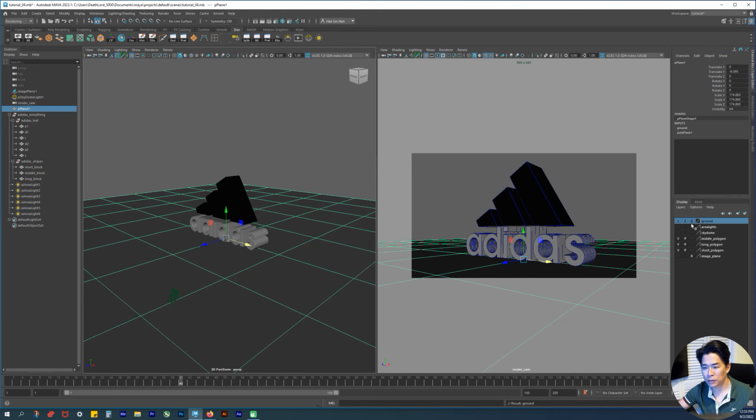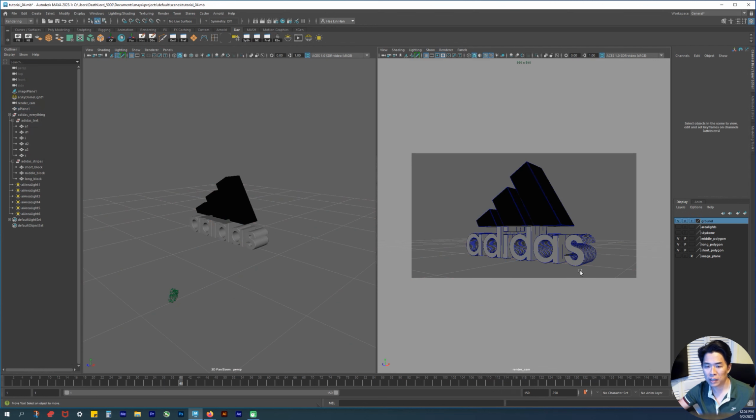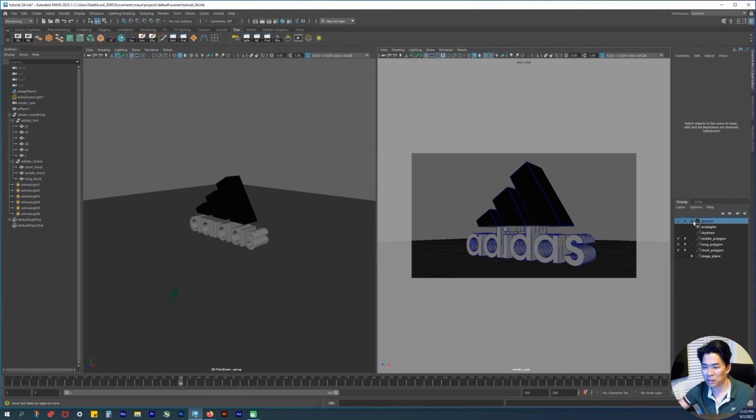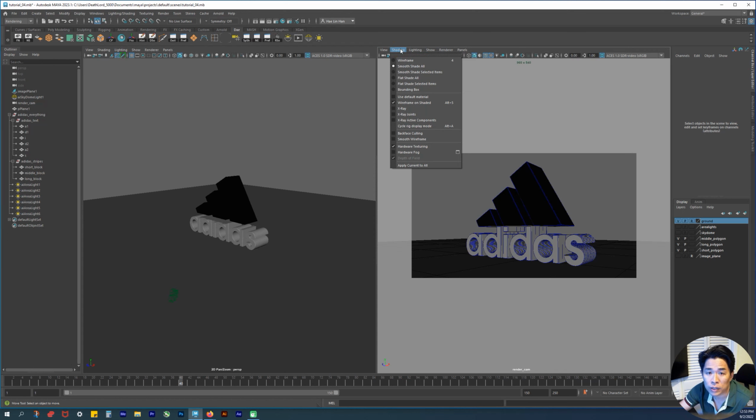Let's make it R. And you'll also notice in our render shot, I have it in shaded with wireframe. It's just to help me see better. Like I said before, it's under shading, wireframe on shaded. Okay, so I can see pretty well now.